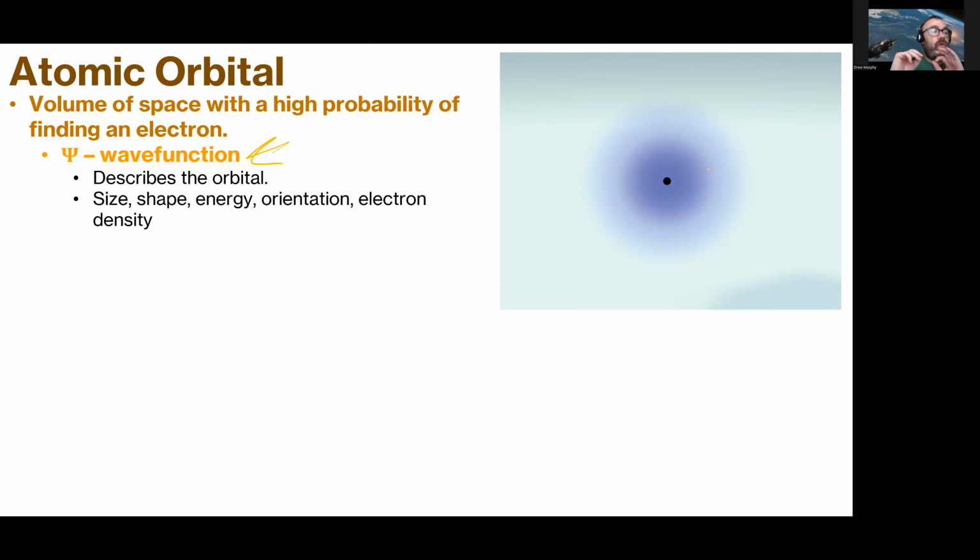This idea of an orbital is going to come up over and over again, so I want to make sure that we get that. It's simple and complicated at the same time, so I'm sorry about that. That's just how this is. But the orbital is just a volume of space where we're likely to find an electron. In a little bit, we'll talk more about what the orbitals look like and energies and all that. But right now, we just want to define what that orbital is.